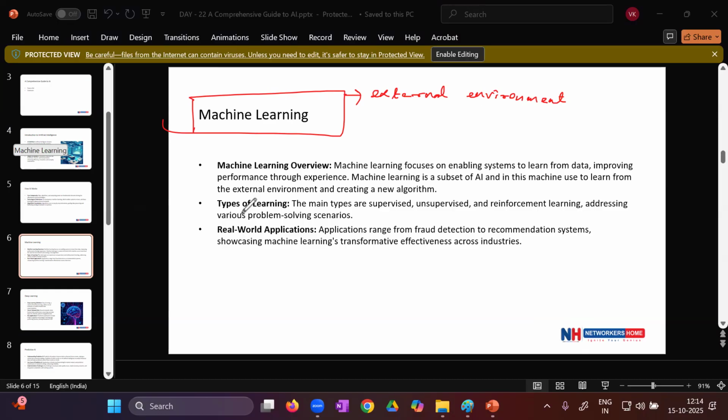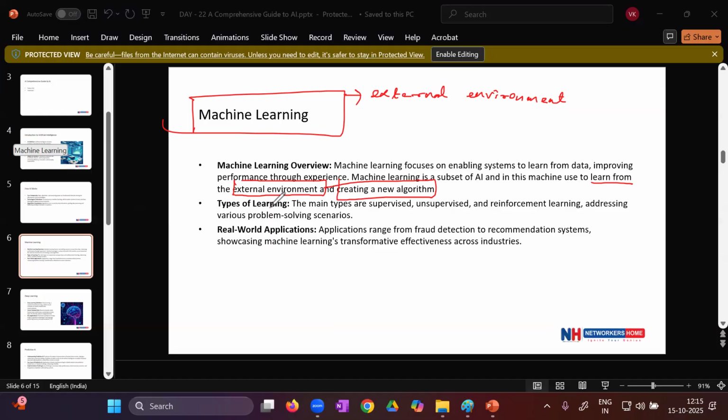That's why it is a subset of AI. The machine learns from the external environment, and based on that learning, it is responsible for creating a new algorithm.